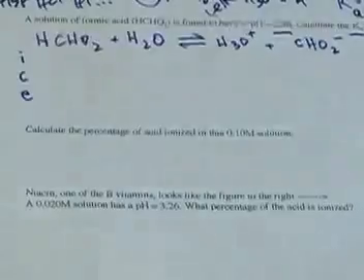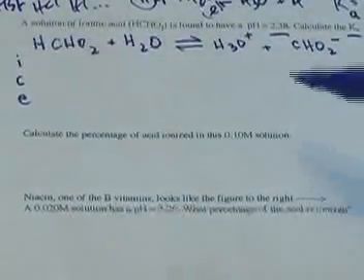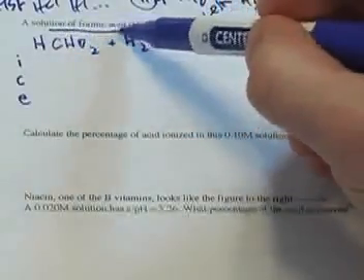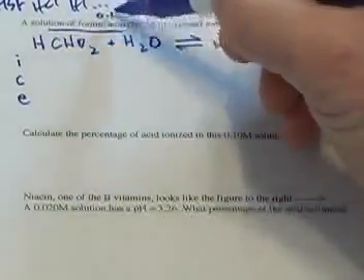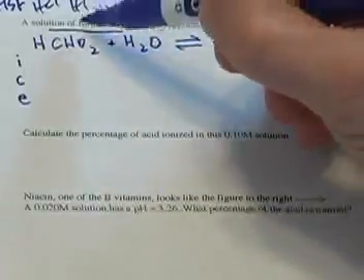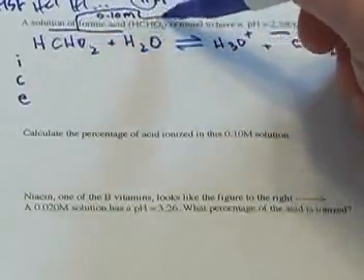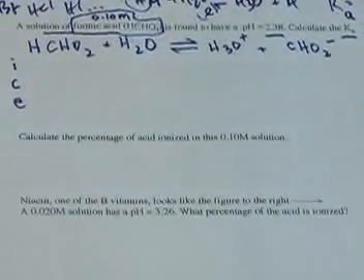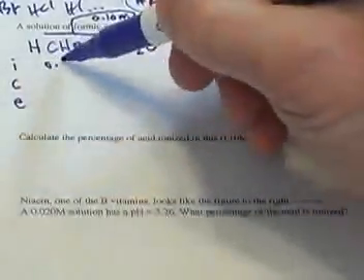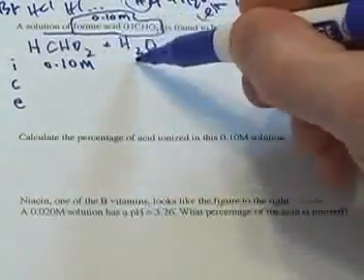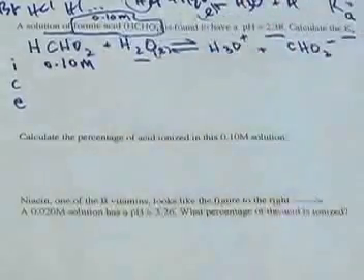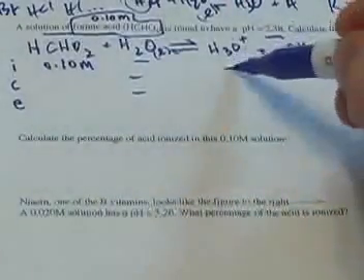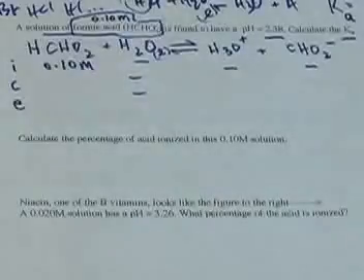Initial, change, equilibrium. Now, the one thing that is mixed up on my paper, which is hopefully fixed by the time you get it, is that it doesn't tell you the original concentration of the formic acid solution. If you look in your textbook, or on your example page, it should say that it is an original concentration of 0.1 molar. At least that's what we're going to go with for this example problem. So we can fill this in as 0.1 molar to start with. We don't care about the concentration of water because it's not going to go in our equilibrium constant. It's a pure liquid, so you could just put dashes down there for the water right away. And originally we don't have any of this or any of this because none of it's dissociated.